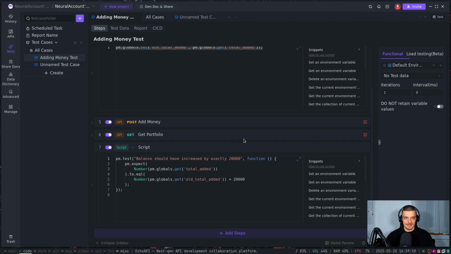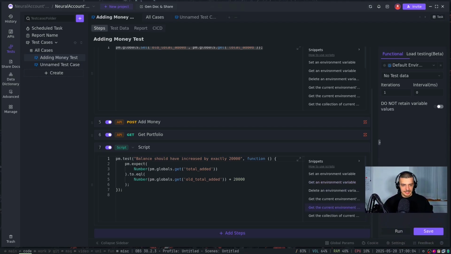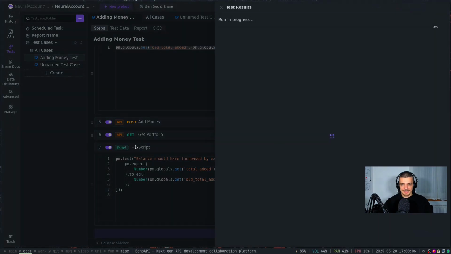And essentially what I can do now is I can save that down here behind my camera. Maybe I can move it a little bit here. You will see this run button, and this run button basically then executes all the tests. And I'm going to see if all these requests succeed. This is actually sending requests to my server. And if something goes wrong, I'm going to see why. I'm going to see the status code.